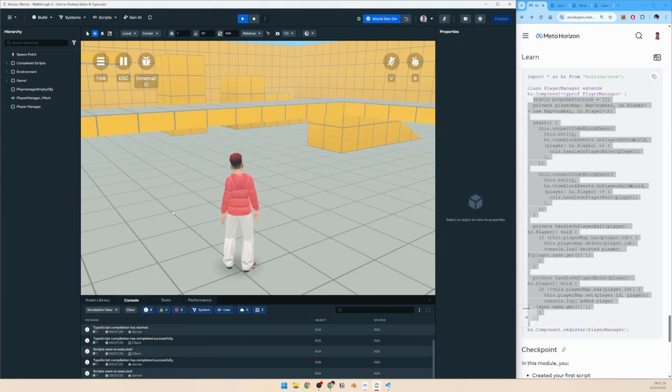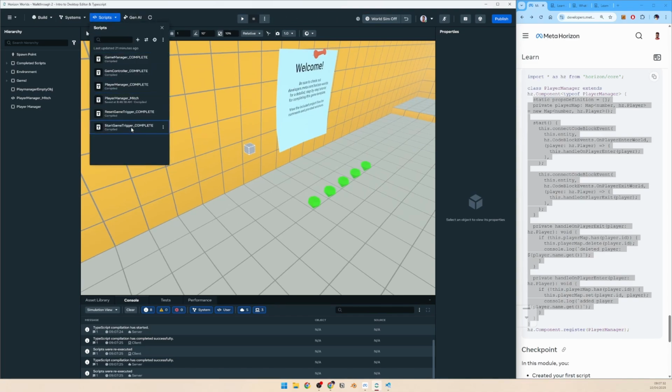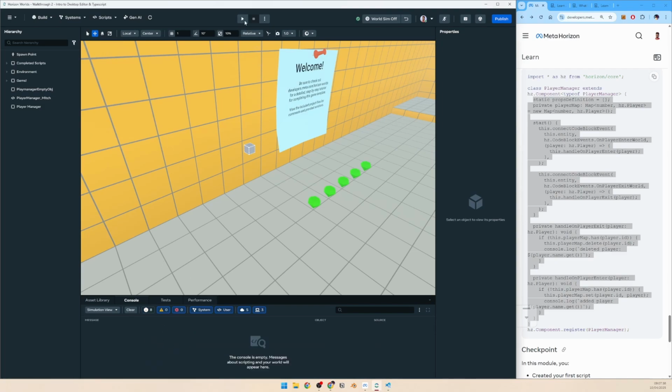Oh, that's not good. Oh, okay, because I was compiling. I had the game live and I was compiling at the same time, so we had a little freeze there. That's compiled, we're all good. So if we clear the console, so we can see what comes up fresh, press play.